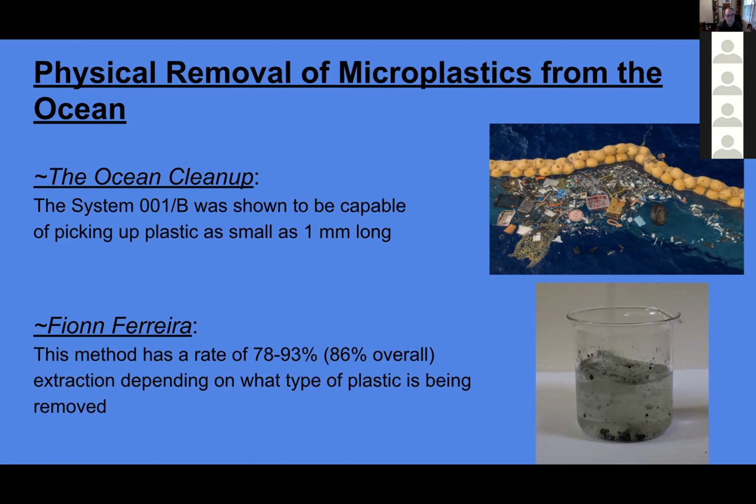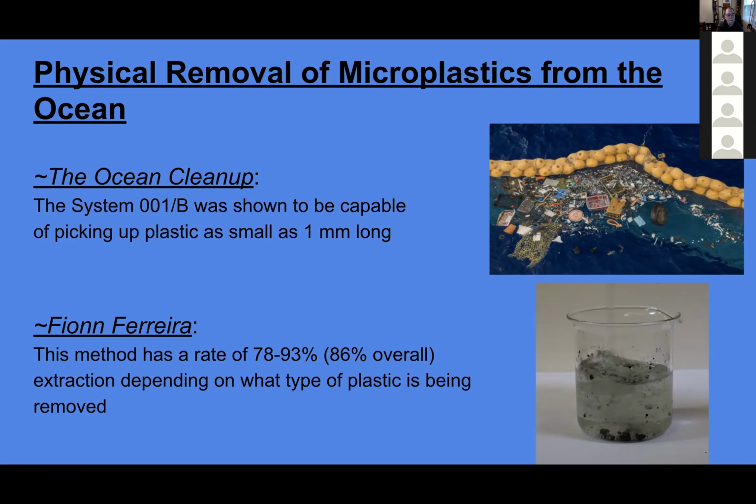So what you do is if you have a body of water with microplastic mixed in, you can add a layer of oil to it and then stir up the mixture so that all of the plastic will be suspended in the oil. And then from there, you can add magnetite to it to form a ferrofluid. And you can take a magnet, dip it in the oil, and it'll remove all of the oil and plastic from the water. And this method has an 86% overall extraction rate, but it usually works on plastics that are less dense. And he recommends using lighter oils.